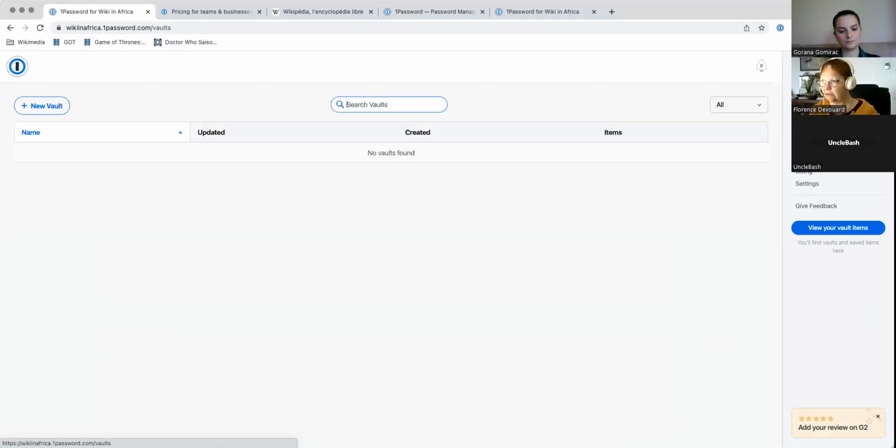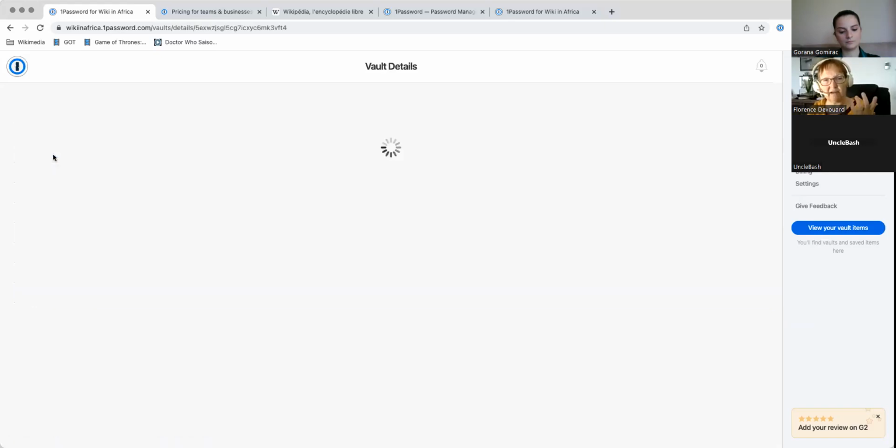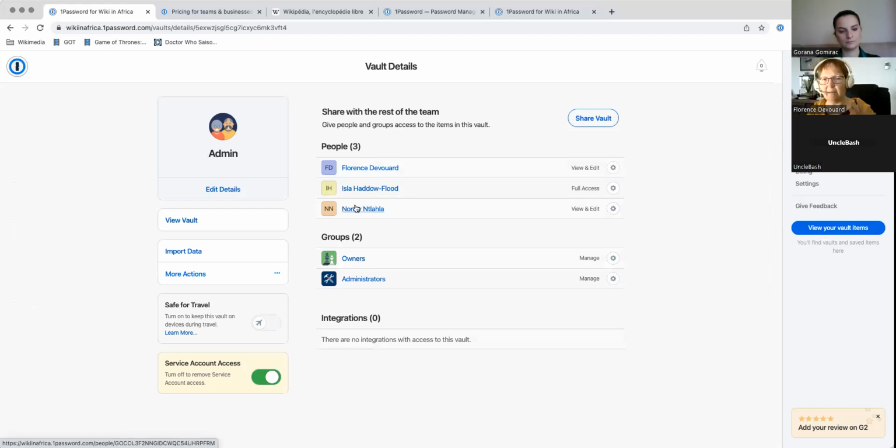What can I do? What I can do is create vaults. Vaults are spaces where only a selected number of people can join and where I will host the information I want to keep safe because it's sensitive information. First, let me show you an example. Our admin vault contains only 3 people, and not our administrative assistant. So the software, the access, the private information, sensitive information stored is only accessible to these 3 people, not to the other members of the team.